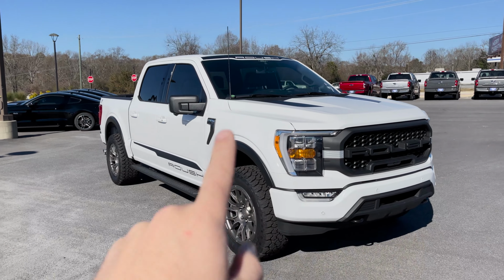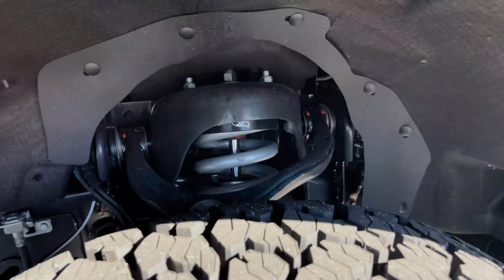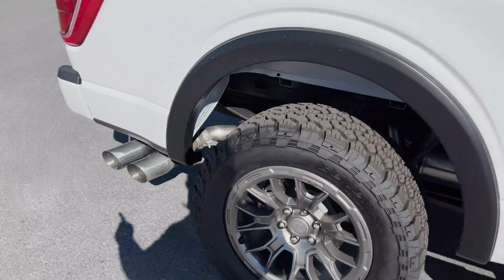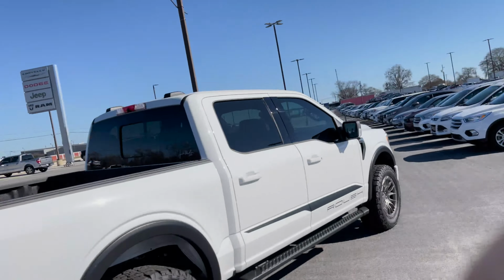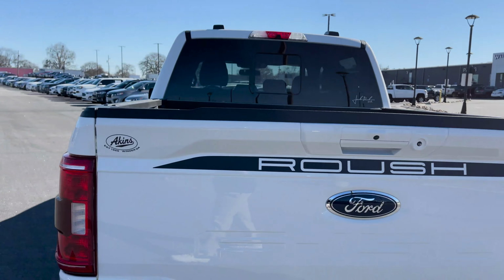Different custom grille, side fender flares, Roush wheels, General Grabber ATX tires, the Fox Roush coilover kit that we love, nice graphics on the side, Roush exhaust. Now on this Roush exhaust, y'all, we take the baffle out of right there. Essentially there's a baffle in there to make it 50 state compliant, but it has no exhaust tone whatsoever. So we like to take that out for that true distinct sound, which you're about to hear shortly. And then out back, more custom graphics, and we did an Akins liner.